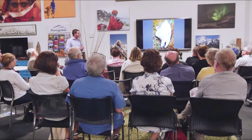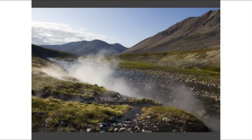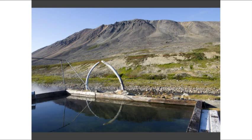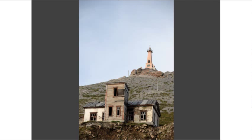Through July and August the salmon are running into the rivers — humpback or chum salmon — with different species running a couple of weeks apart. If you follow a short trail across the tundra, you get a good chance to experience the plant life and come to some great little hot springs up on the edge of a stream at the back of the bay. Someone has built a hot pool you can use, plus a cold plunge pool in the stream. You do need to dodge the mosquitoes — it's a uniquely Russian experience.